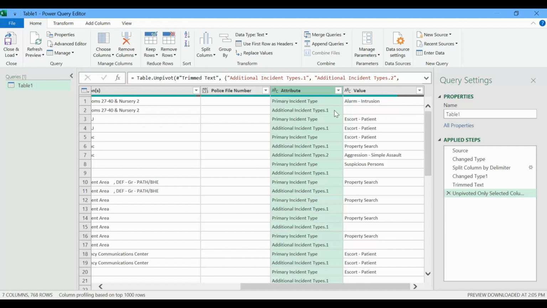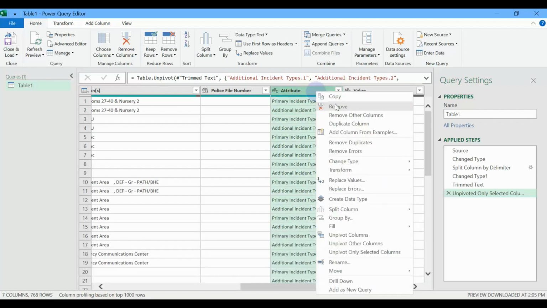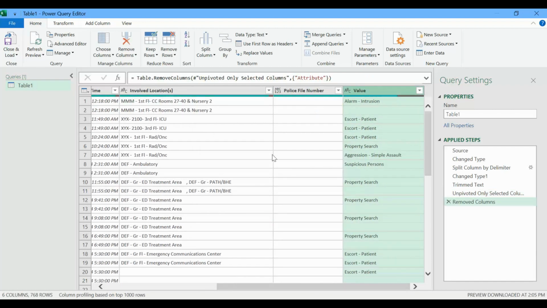And in fact, it's going to cause us problems in one of the later steps where we need to remove rows that are duplicates of one another. We can't do that if we keep this in there, because it's no longer a duplication if each row has a different assigned type to it. So we need to get rid of this. We're going to simply right-click and remove. It'll make more sense in a second here.